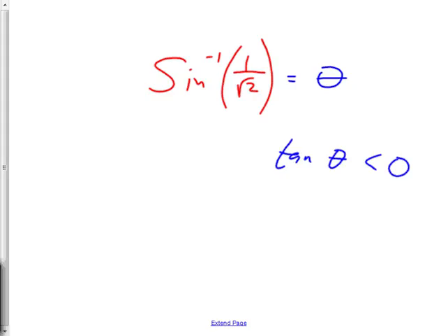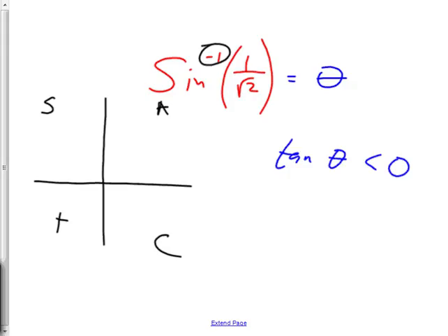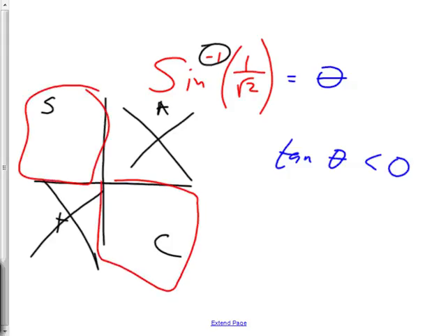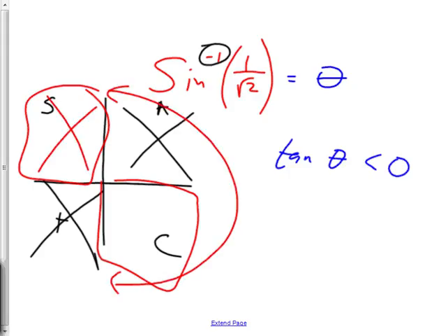In case you've forgotten this part, this guy's saying, I want an angle. Your angle is your answer. What is the angle is the question. Okay, so if I draw this picture right, tangent's negative. All students take calc. If tangent's negative, tangent would be positive here and there, and therefore those are out. Tangent must be negative, and therefore it must be either in S or in C. How about this? Where is inverse sine even allowed? In C. It's only allowed from here to here, and therefore that one's out. So therefore, you better be drawing it right here.